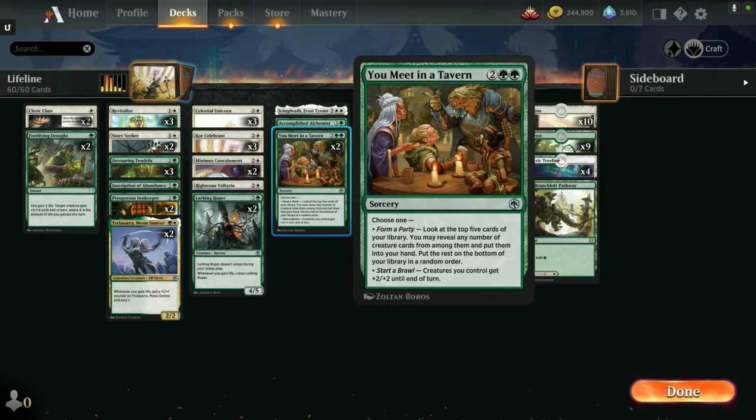2 copies of Meet in a Tavern. You get 2 ways to use it. You can start a brawl, which is everybody gets +2/+2 until end of turn for your creatures. Most of the time it's used to form a party. Look at the top 5 cards of your library, you reveal any number of creature cards and put them into your hand, and the rest goes at the bottom of the library.